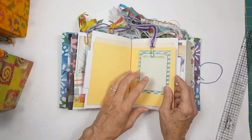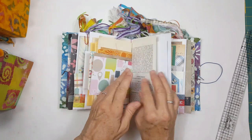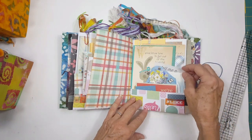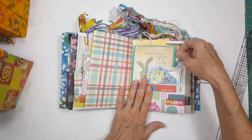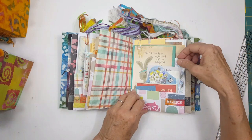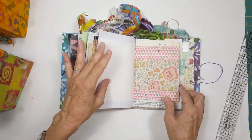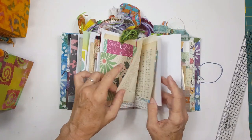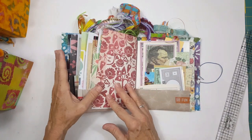I love these kinds of things because I always need a little note to put into a package or a letter. This book is just chock full of those. Look at the rabbit back here on the Get Well card. So cool. I think this is 1940s as well. This is 1885 ledger paper. This is a tarot card. Some people aren't into tarot cards, some people are. If you don't like this side, then use the other side. Stickers right here, kind of like a 3D sticker. A little bit of magazine cutouts. A bookmark right here, a Layered Lucy bookmark. 1972 Farmer's Almanac. Just all kinds of fun. This 1934 Iowa Housewives cookbook is right here, a little sheet from that. You have plenty of room to write.